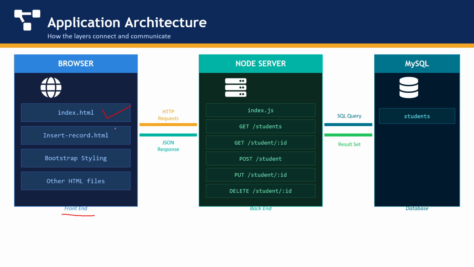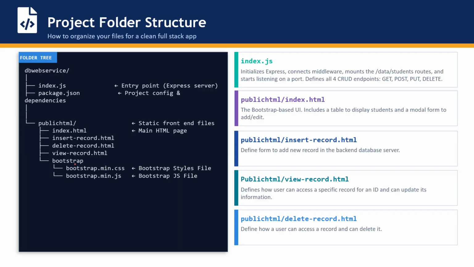So what we will do here, in the browser, there is a front end. We will develop different HTML files and different styling, and then that browser is going to send the HTTP request to the server. The server is managing our MySQL database server, and then sends back some JSON responses, and then we will process those JSON responses inside our HTML files once we receive them.